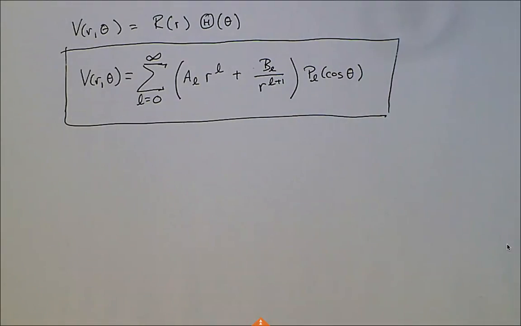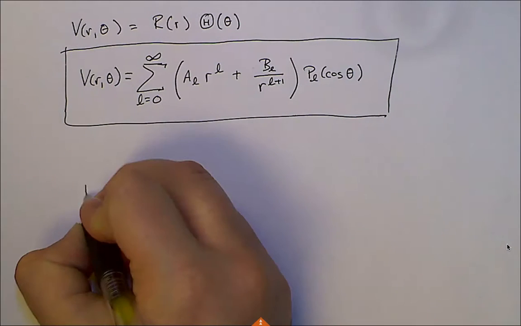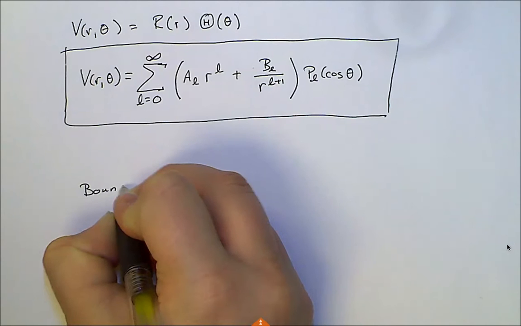All right, this is generally where I start when I'm solving a problem that depends on potential in spherical coordinates. There's no need to really resolve everything because all your initial conditions are right here in the A and the B. There's one other thing to comment on, and that is the issue of boundary conditions.